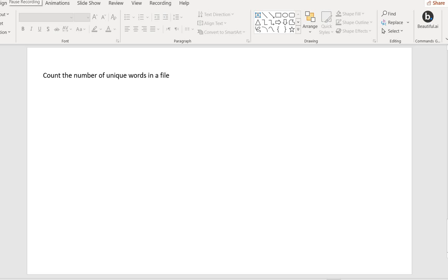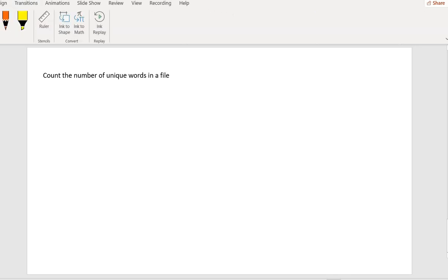Now here's a very nice example that we need to solve. Suppose I have a file and I want to count how many unique words the file contains. So if I hadn't learned the sets yet, the way I'd go about this problem is by looping, right? And then keeping an array of words I've seen.